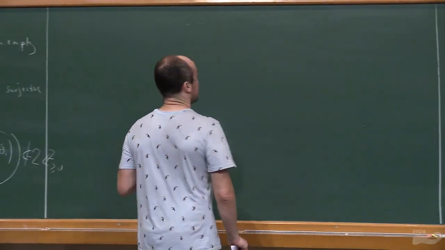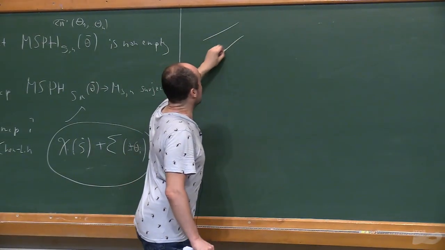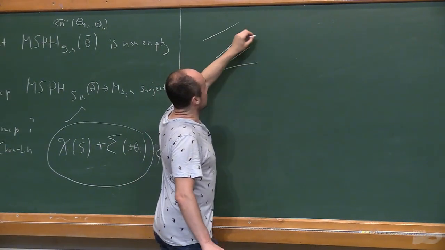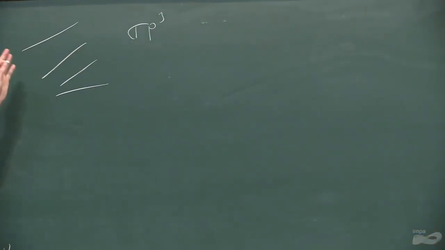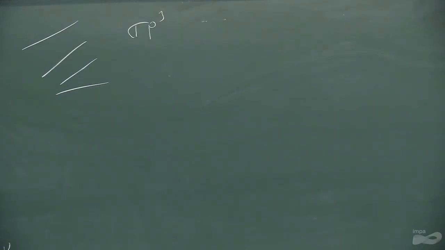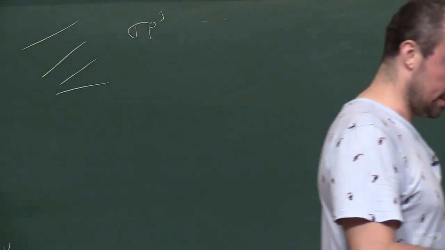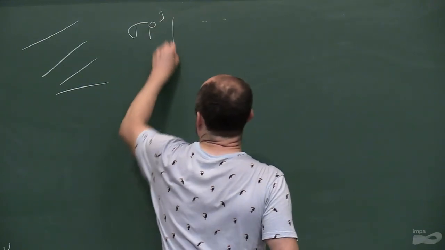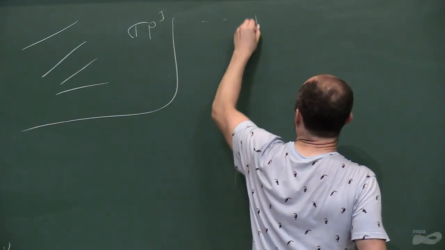Also, in order to connect this talk to the question, remember I asked last time, if you have CP3 and you have four lines, how many lines are there that intersect these four lines? This question, in reality, is a question about spheres with four conical singularities, as we will see. Okay, so what is known?